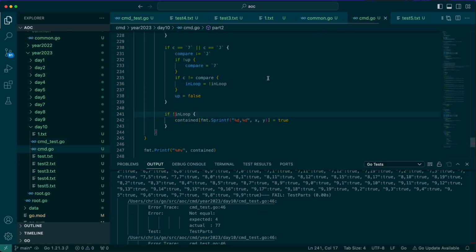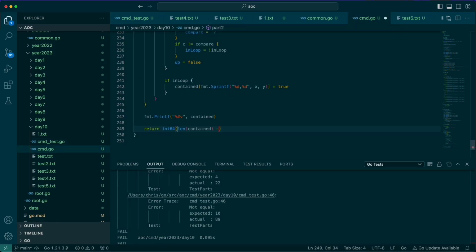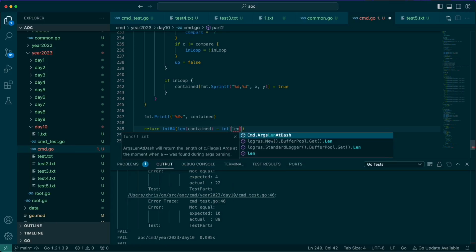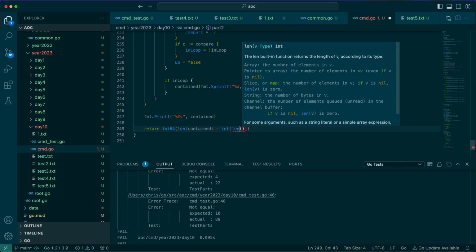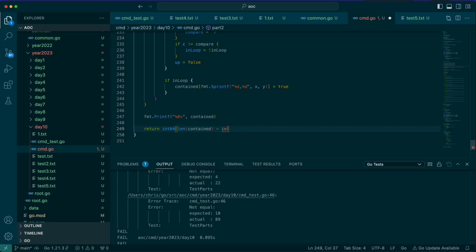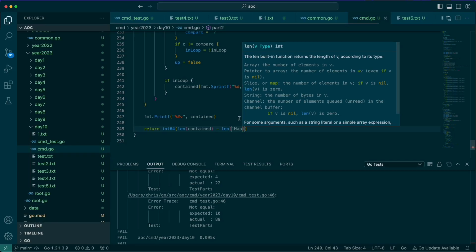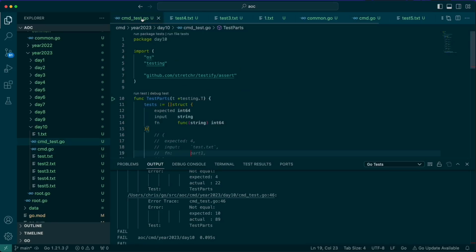So I still think there's an issue here where I need to subtract everything in my loop.